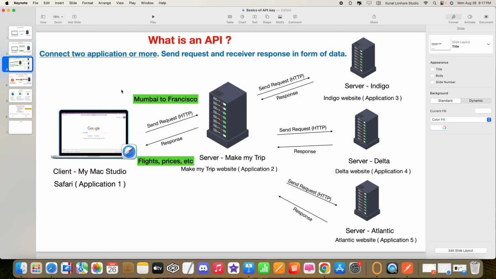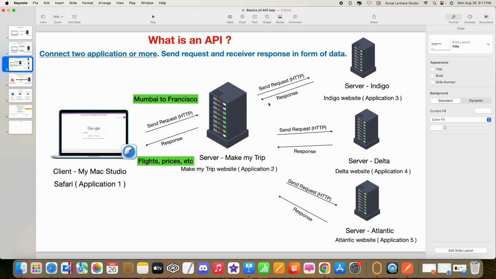Now let's go into more detail, with a more complex example of how API works. There can be multiple servers and they can interact with each other. The client sends the request, and whichever server you sent it to can further send your request to some other server.